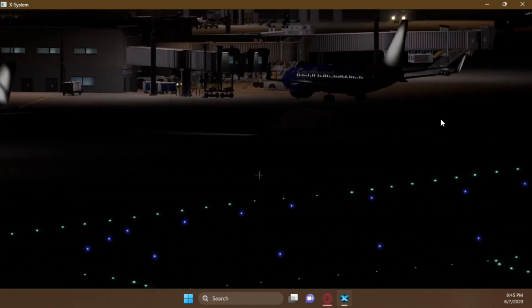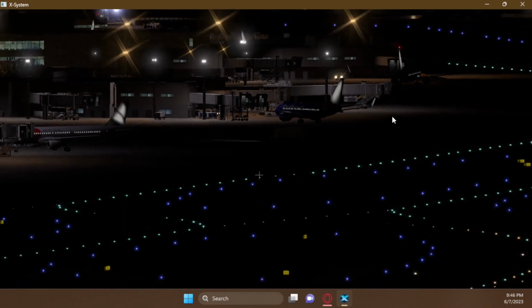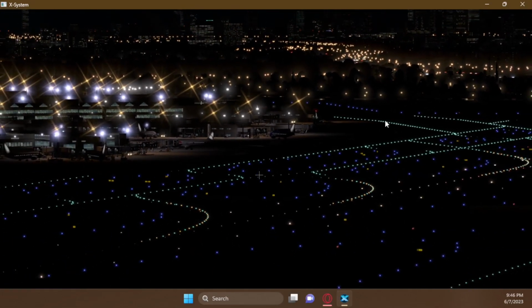Believe it or not, I used a combination of Google Maps and the satellite image to look and see what airlines were at what gates, and then I went on FlightAware also and looked at the flights that had arrived, and it tells you what gate they were going to. So I placed them based on that, where they usually are.